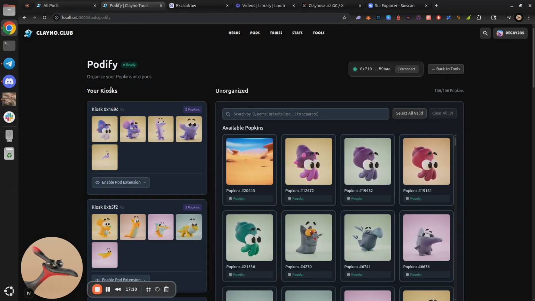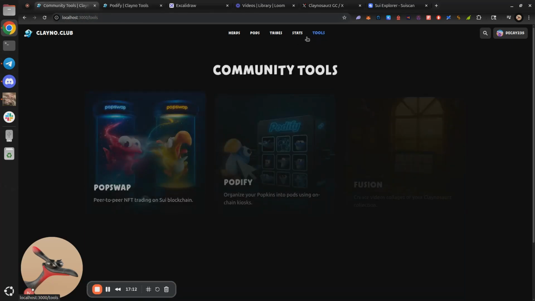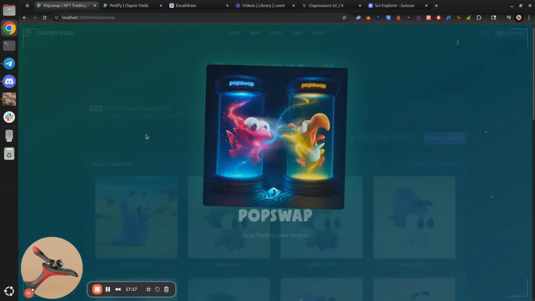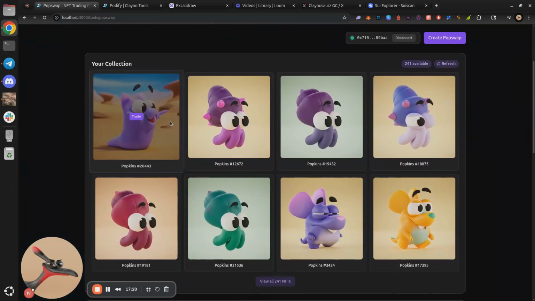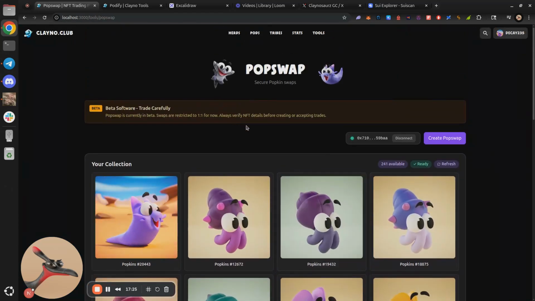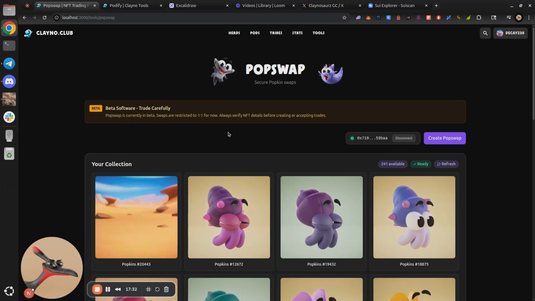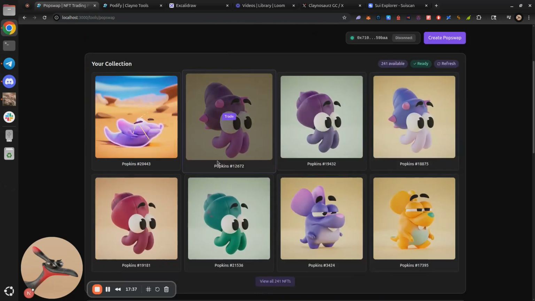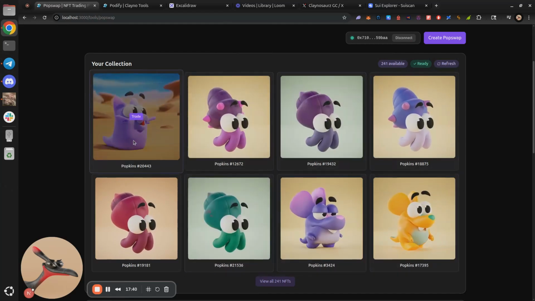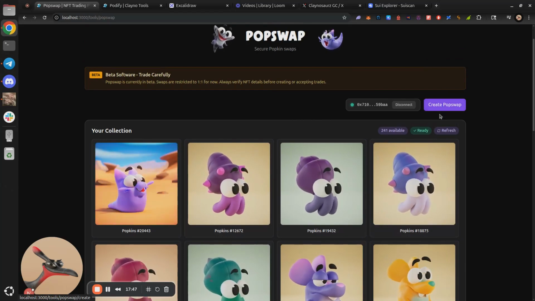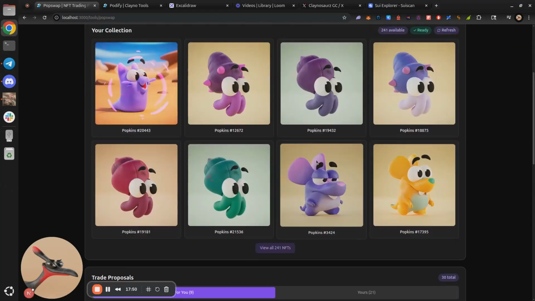Okay, so that's Podify. And then I wanted to talk a little bit about Popswap as well. Popswap was the original plan. Podify was an idea that came later, but Popswap was like, okay, we're launching these Popkin collections. It seems like a nightmare to trade things on Sui because nobody knows how these kiosks work. There are very strict rules where the Popkins have to be in the kiosks, and moving them out and trading them atomically with someone else without having to pay royalties is tricky. So lots of complexity there, but I wanted to build something that the community could use to trade with each other.